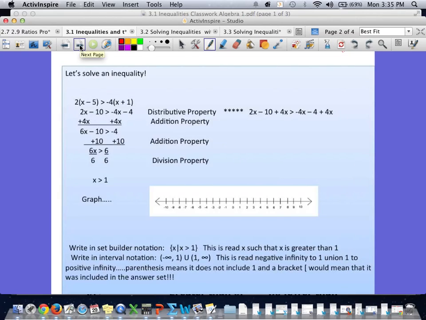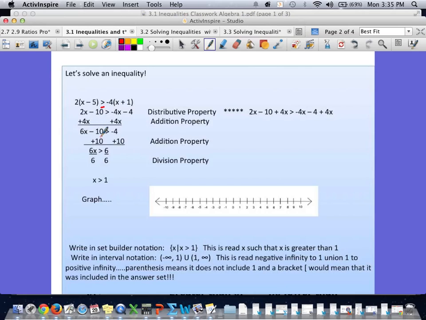All right, now this one is a little bit more complex than what we'll be doing in the first section, but I think you're ready for this. We've been doing solving equations, so this should be no big deal. When you're doing these, you want to think of this inequality right here as your equal sign wall, okay? So you're just going to pretend that wall goes through that sign.